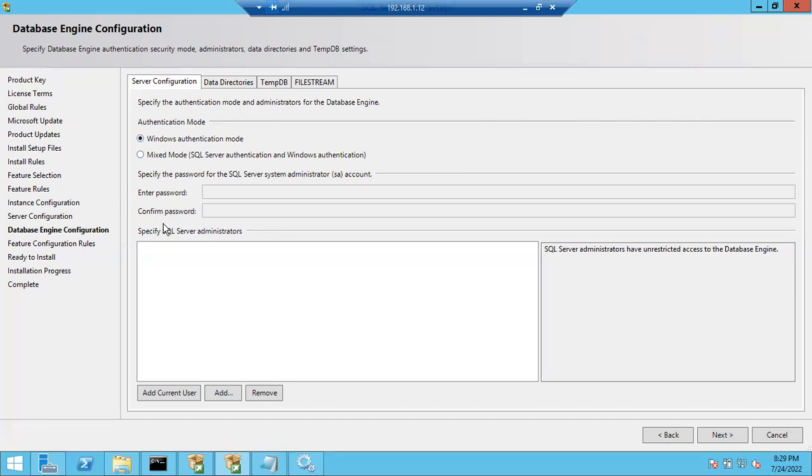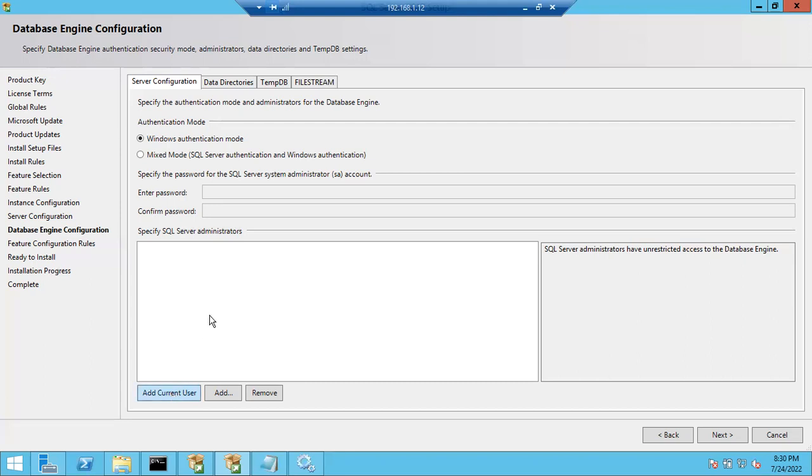So this portion covers how you can connect to the server, but this portion will let you know to whom you want to give access. Now you are installing one instance, so you have to select which people can connect to the SQL server. You have to give permissions initially. Later also you can give it, but at least one person you have to add. Then only that person can give access to other people, other users. So at least you should add one user here.